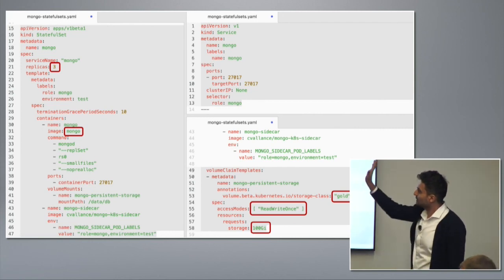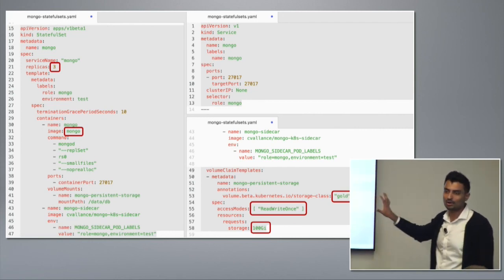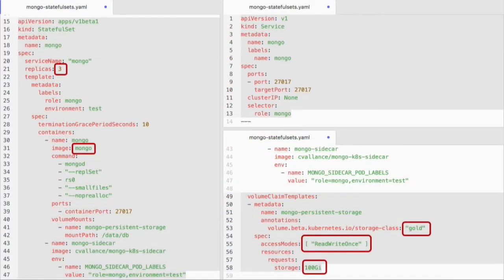So in this case, this is one YAML script or file. And on the left-hand side, I'm defining the stateful set. The most important things to notice here is that I'm using the Mongo Docker image, so to say, and I'm defining how many replicas I need for this application. On this side, I'm defining my service so that the services can talk to each other, like mongo1.mongo. All the instances can talk to each other, so I'm defining a headless service.